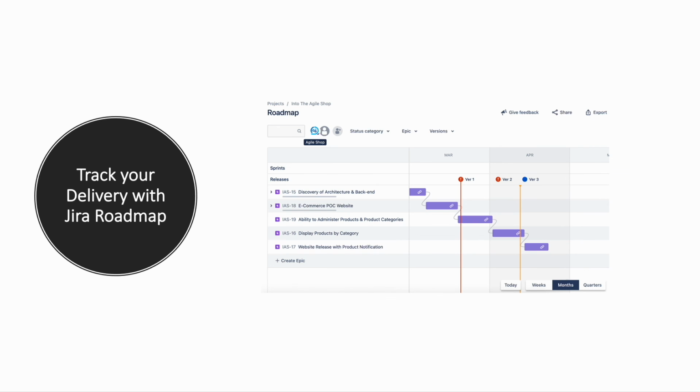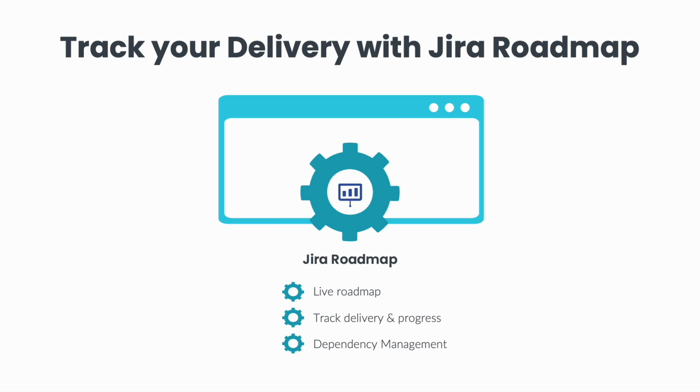One way to track live delivery in Jira is the Jira Roadmap. Typically, this mechanism is not used in Jira for Kanban unless you are working on a project or new product, as we are in this section. Let's take a look at how we use the Jira Roadmap for our example project.